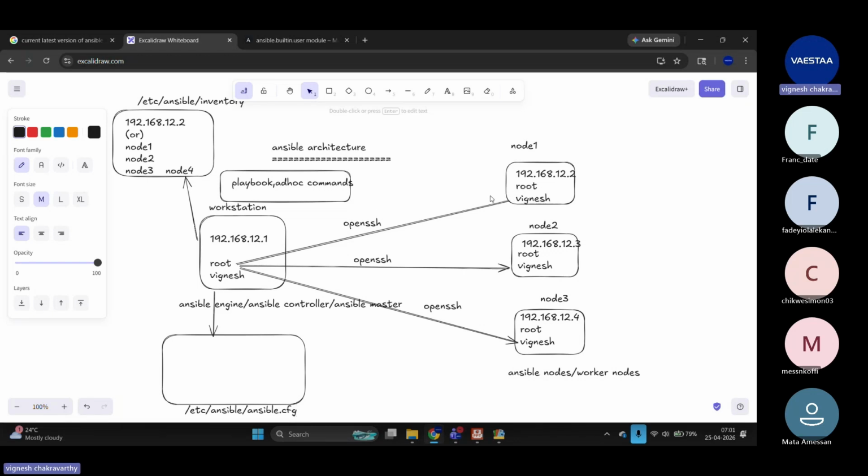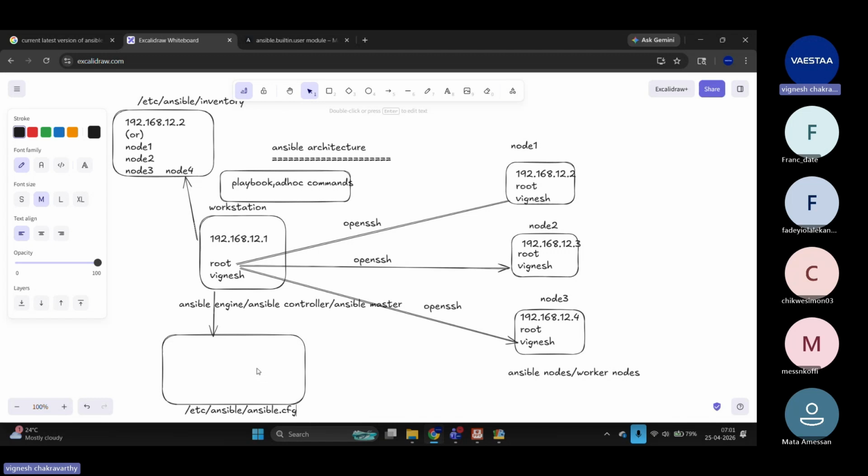Okay, at the end of the day, the user of this worker node is only going to execute. What is this engine going to do? This engine is just going to push the task. That's it. So how is it going to push? It will first understand this configuration file, because your Ansible engine will always first go through this configuration file whenever it is trying to push a task. First, it'll understand this configuration file.